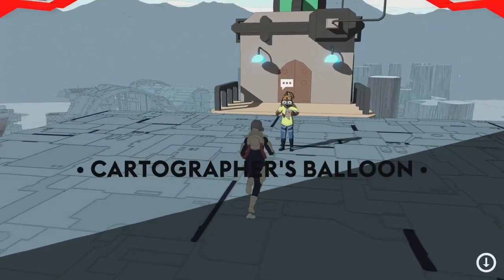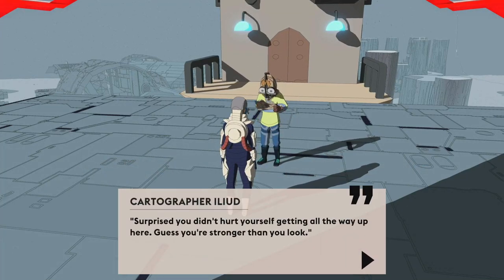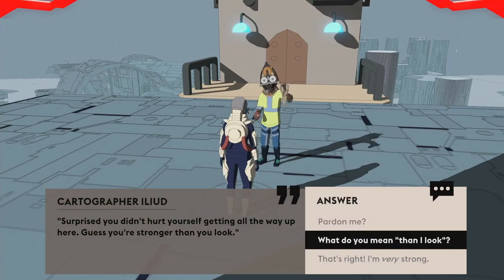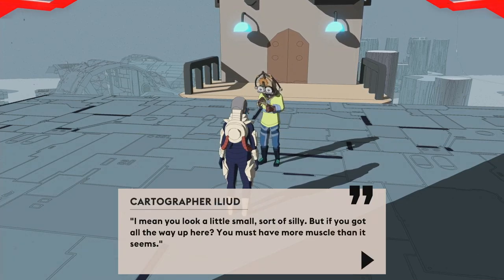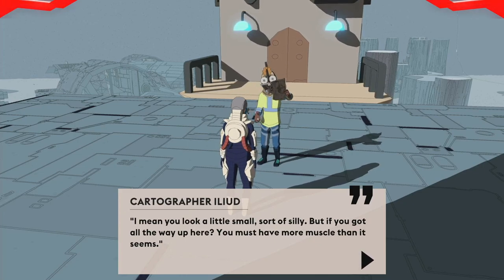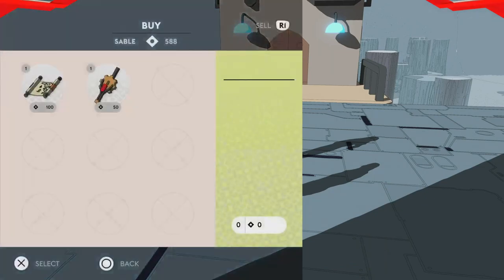Oh, we're here. Yes. Give me the thing. I greet the cartographer. Also, be prepared for my cartographer voice. Surprised you didn't hurt yourself getting all the way up here. I guess you're stronger than you look. Oh, no. What do you mean, than I look? Ask the cartographer to clarify what they mean by that. I mean you look a little small. Sort of silly. But if you got all the way up here, you must have more muscle than it seems. I suppose I have my answer. Can I buy a map? Oh, okay, let's trade.